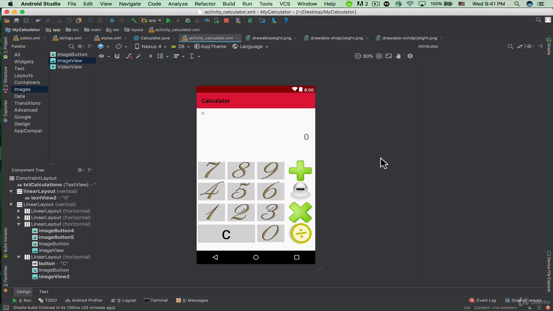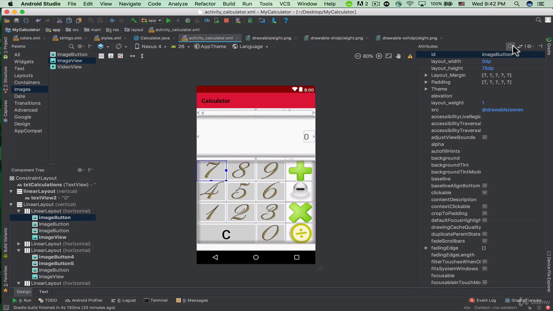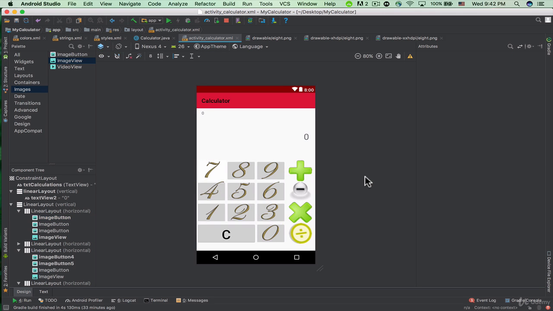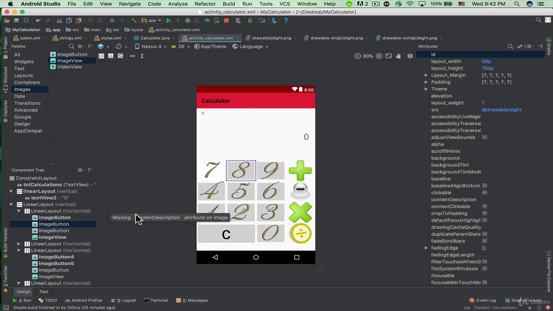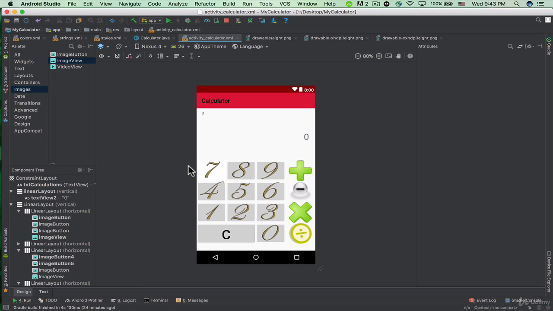But we could also change the background color of our image buttons. So for example, let's say that I want the background color of this number 7 image button to be FFF white. I think it's good. It's beautiful. Let's set the background color of all of these image buttons to be white. So select all of them. Let me point out that you must only select these image buttons, because we want to only change the background color of these image buttons and this button.